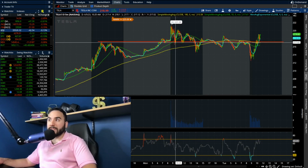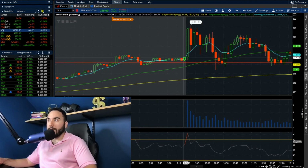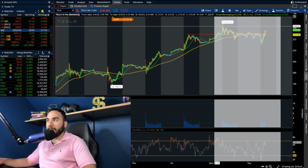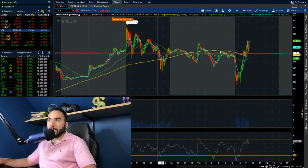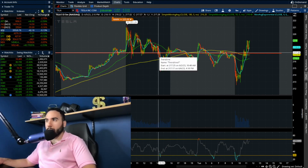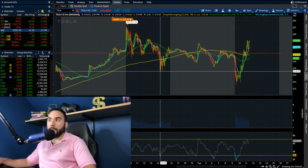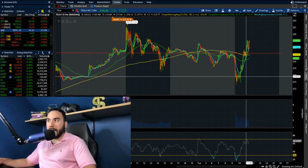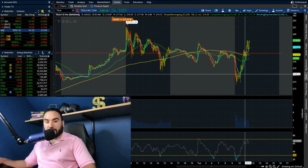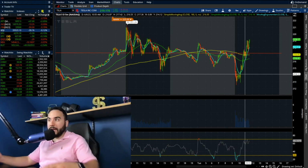Tesla broke 217 yesterday as well. Actually, right out of the gate yesterday, we ran all the way from 217 to about 221. Then we consolidated around 217 for a little bit, not for the whole day, but up until around 1:30, 2 p.m. Then at 2 p.m. we hit 217, ran right through it down to about 214, and again, that's the low that we took out earlier today. So you guys can see Tesla's actually starting to reverse to the upside, at least in my opinion, the way that I'm seeing it right now.